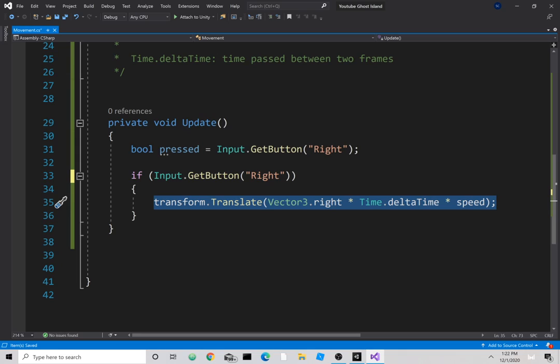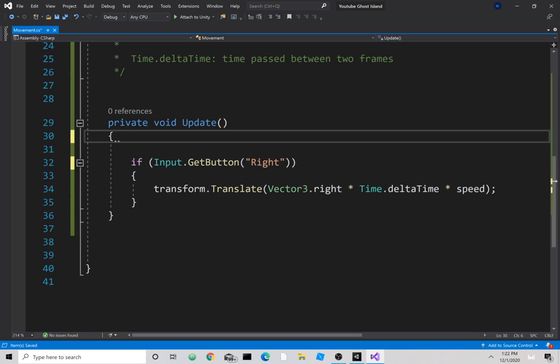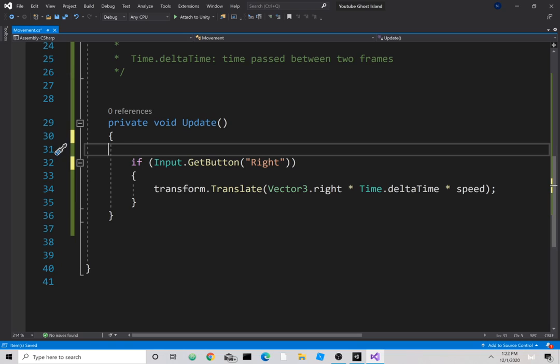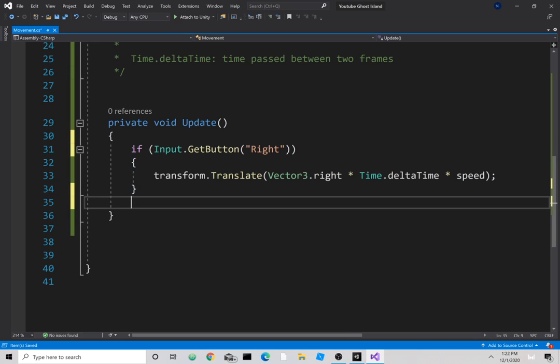It's an easier way to type it up. I just broke it down so you guys have total understanding of what's going on. So I'm going to get rid of this line of code because obviously I don't need that. Hopefully you guys have at least an idea of how you can do the left movement. I'm going to do that now.